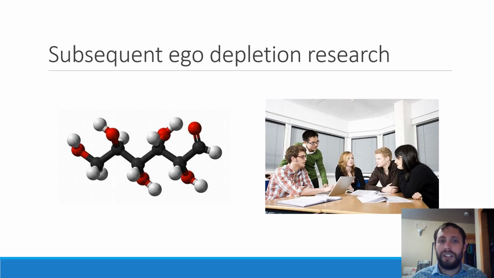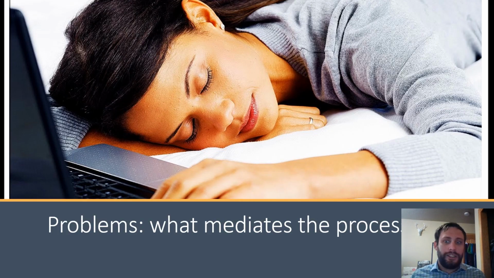We're not really sure if these questions have been answered. Furthermore, blood glucose level is not the same as brain glucose level. So what that means is, how much of our brain glucose levels should be measured to participate in this energy utilization that we use for ego depletion? Now that I've told you about the relationships between brain glucose levels and blood glucose levels and how they relate to ego depletion and tiredness, with glucose as a mediator between the two, what I'm going to tell you now is that there's been subsequent research by Vadillo, Gold, and Osman, conducted in 2016.